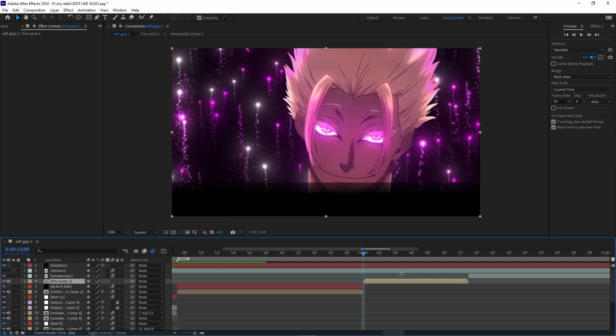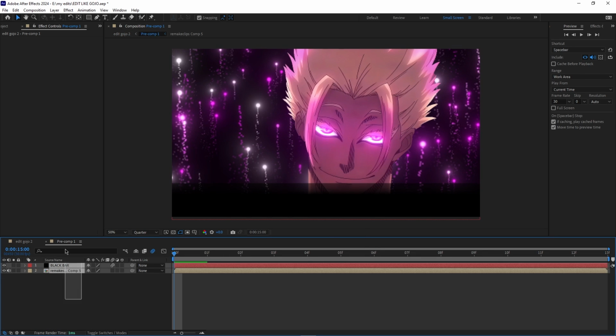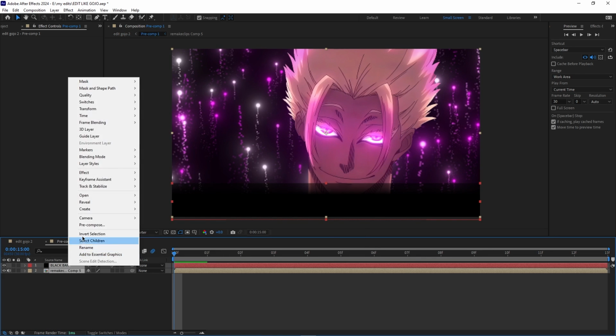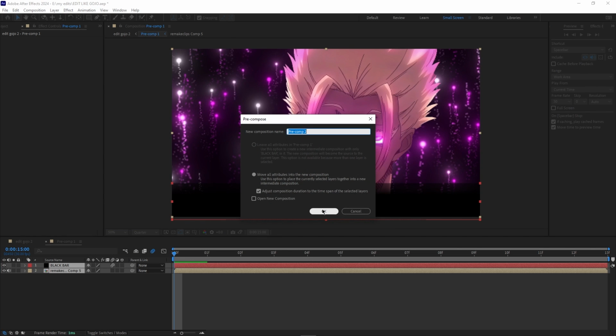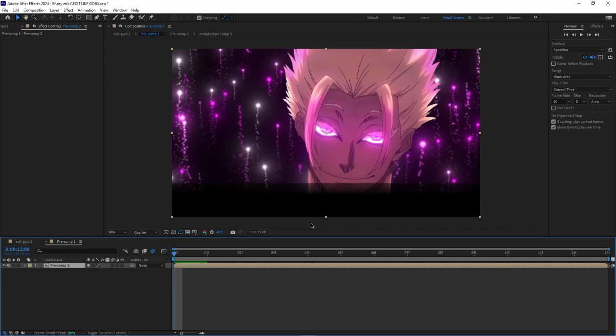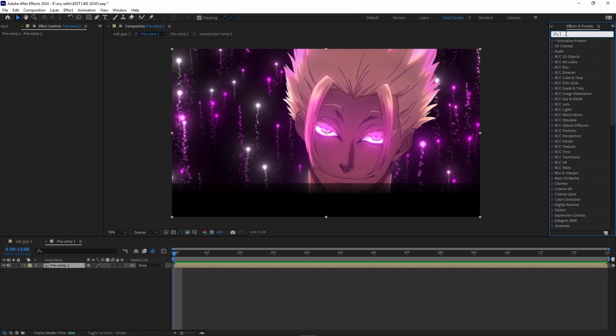We go here inside the comp again, and we have those two of them. Make a right click again and pre-comp it again. I know, I'm so sorry guys. And from here on we gonna play with all our settings here. We need the warp. I would say we start with the warp, go to effects and presets and search for warp.